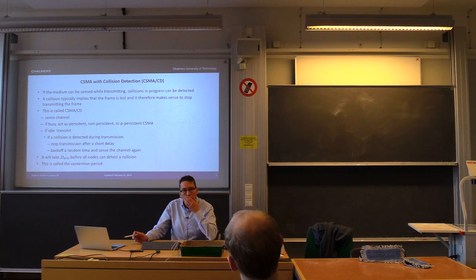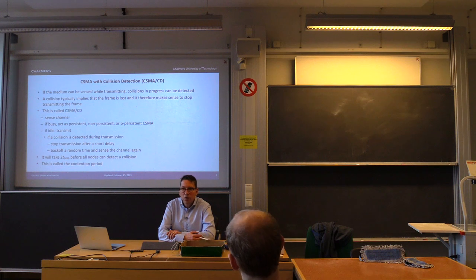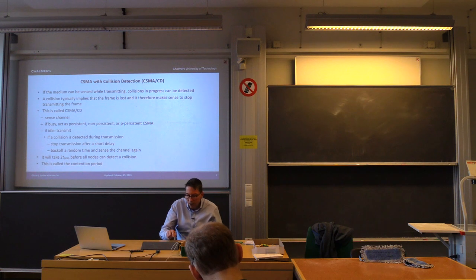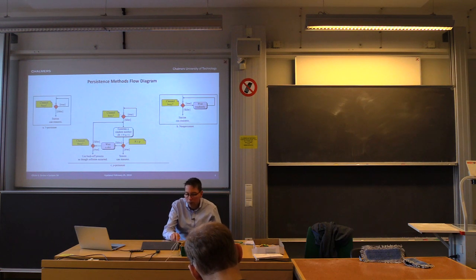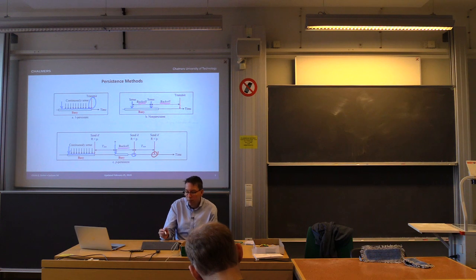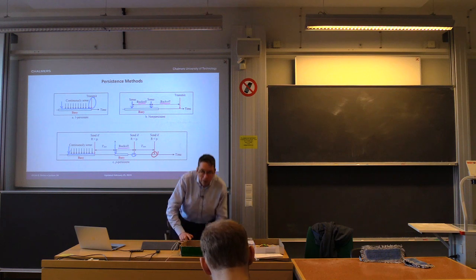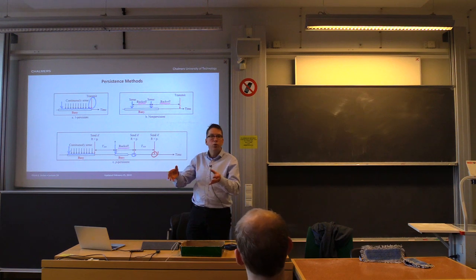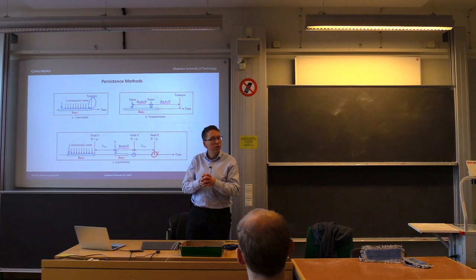Okay, now improvements to carrier sensing. Regardless of the persistence method we're following here, there is always a probability that we choose to transmit and somebody else chooses to transmit at roughly the same time, right? So this does not get rid of all the collisions. It's just trying to limit them and limit the impact of these collisions. So for sure there will be collisions.